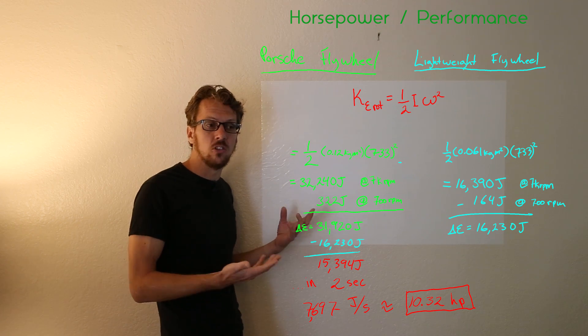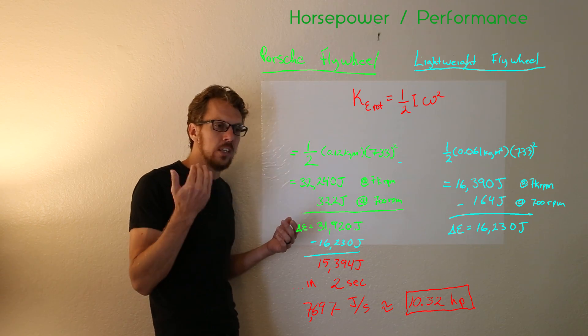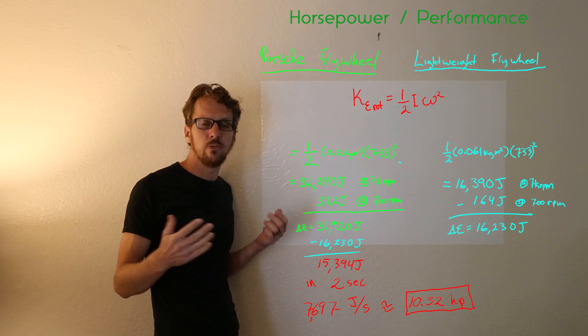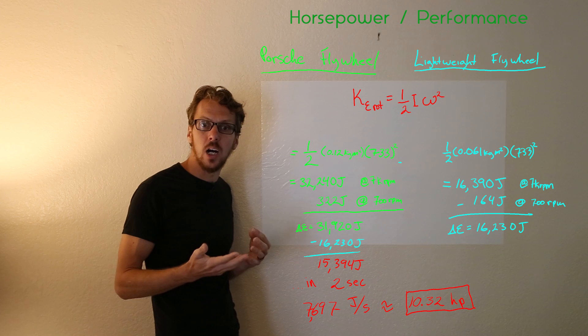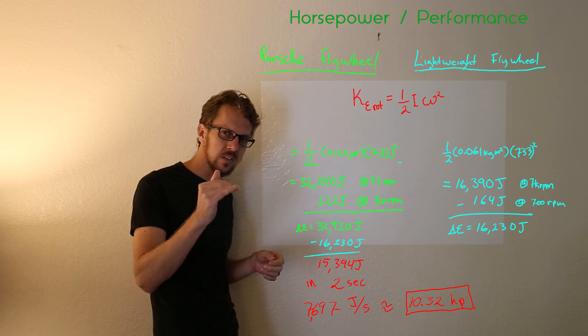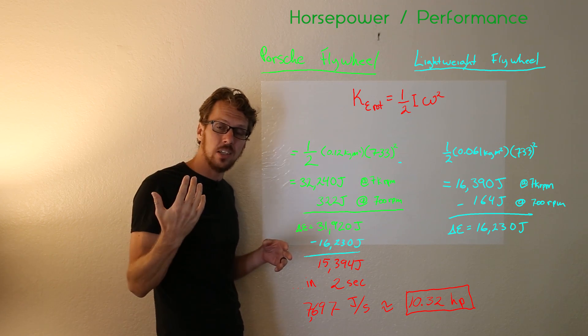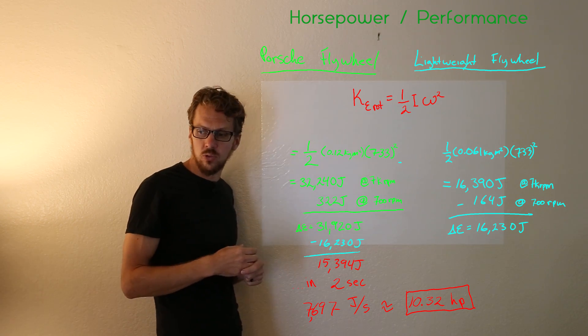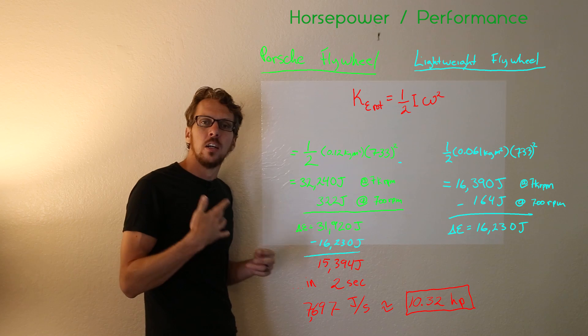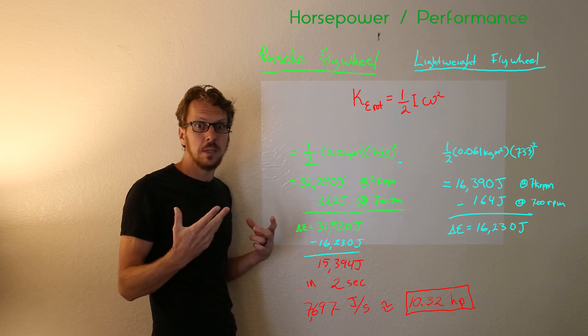So let's say that you could go from idle to 7000 RPM in two seconds. So I'm thinking this is when the engine is engaged. Say you start the car offline in first at idle and you step on it, you floor it and you hit 7000 RPM in two seconds. Roughly realistic probably maybe a little bit optimistic honestly. I think it'd be a little bit longer than that but say you can go off the line from idle to 7000 RPM in just two seconds. If you could that means in just two seconds you have to make up for 15,000 joules of energy and that translates roughly to about 7000 joules per second. 7000 joules per second can be easily translated into horsepower and when you do that you find that it's about 10 horsepower. Which is a big advantage.